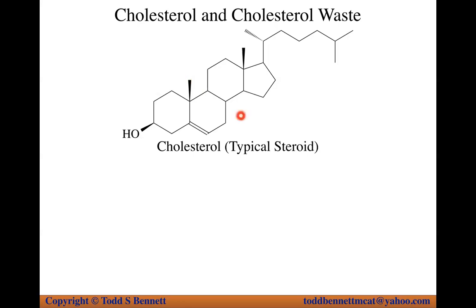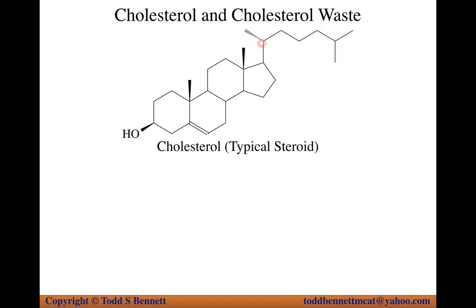But just trust this is a set of carbon rings and a long carbon chain with just one tiny little OH. So this molecule is troublesome in the body. We desperately need it because it incorporates into our cell membranes. When we modify it to turn into other steroid-based molecules, those also incorporate into our cell membrane. They send a message, but this can incorporate in, this part can send a message, or this can incorporate in, and this part can send a message. All depends on what exactly it's doing, but we will say this is a very common precursor and a very common molecule to affect my cell membrane fluidity.